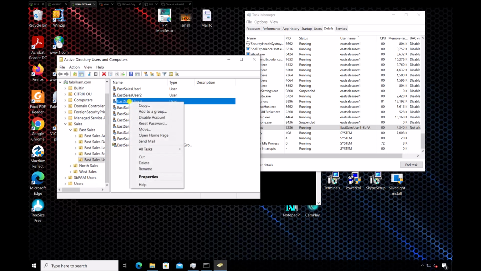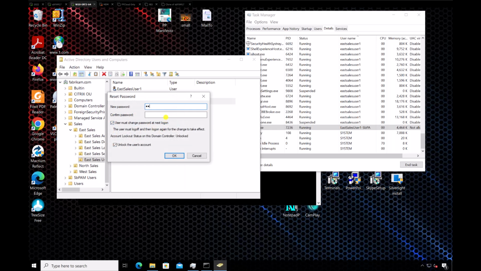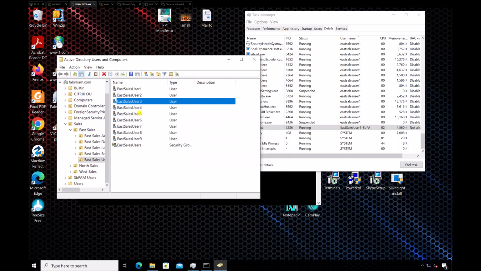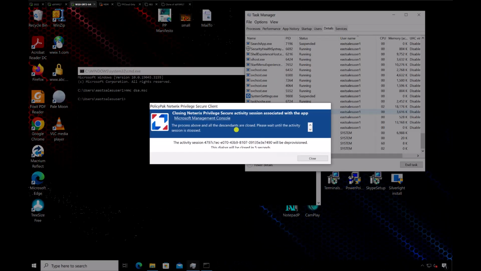So if I wanted to right click over a particular user and change his password, I wouldn't be able to normally do this unless I had the full rights that I needed, and sure enough, it works. I can also move somebody to a different OU and so on, and everything is recorded back in NPS land in case I were to do something naughty. So this is going to be deprovisioned.